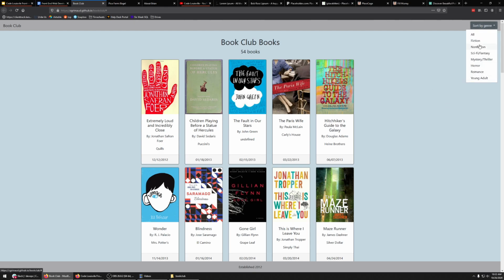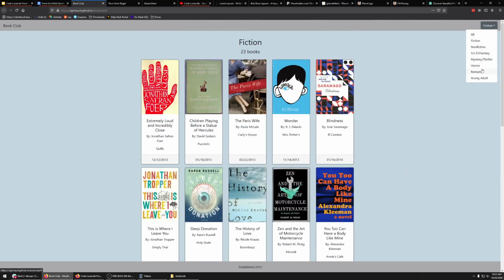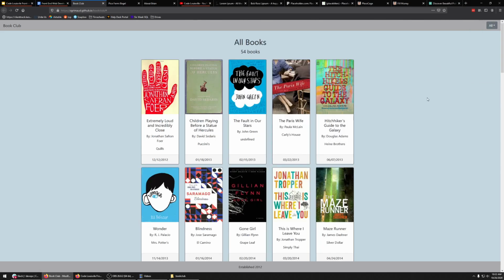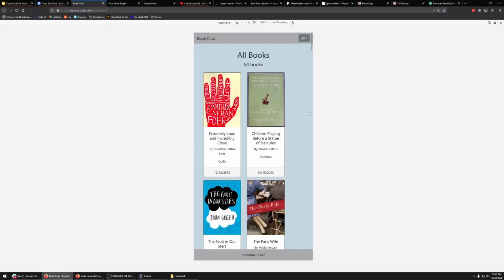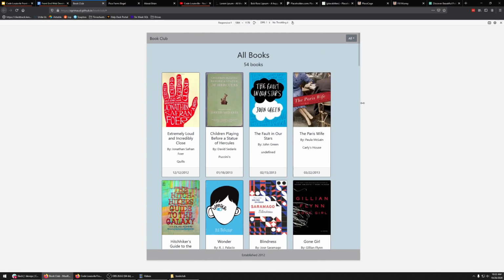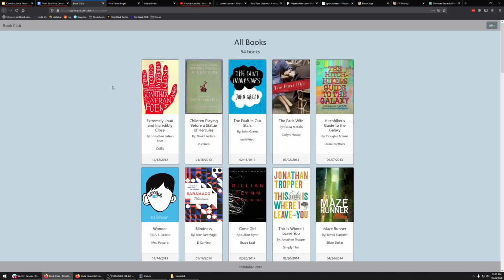And they've added this filter in. So if I want to see all the fiction books, you'll see that a bunch of them disappeared. Or like horror, there's only a couple of them, and that's a JavaScript function that's executing and re-rendering this. And they also used, I believe, Flexbox for this. So right now it's in a 5-column mode, and if I go down to a small screen, it's 2 columns, and it even recognizes, with different media queries and whatnot, how many to display based on what size we are. So another cool one.